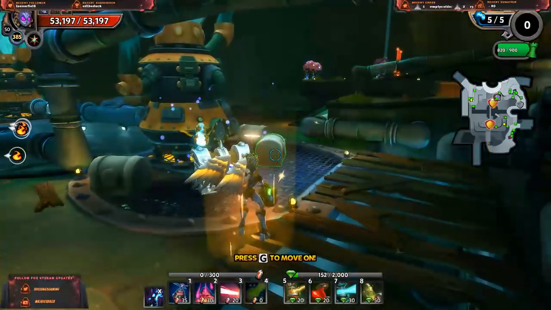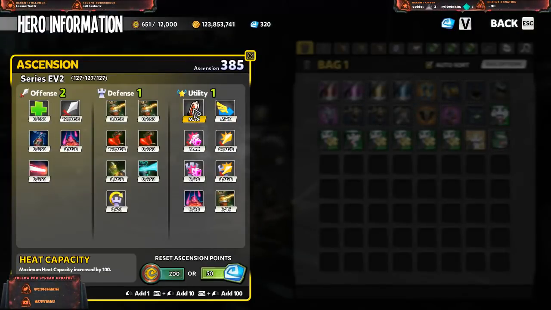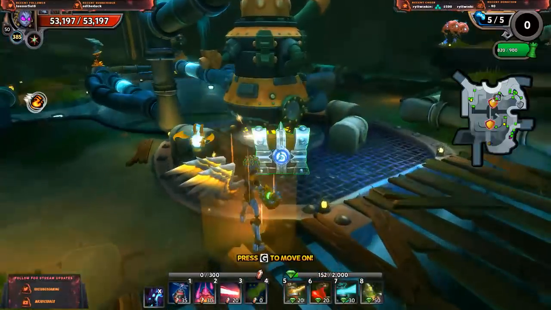It's in your Ascension there, Quicksilver. Mana capacitor plus max out heat capacity. You get 100 from heat capacity and 100 from mana capacitor.